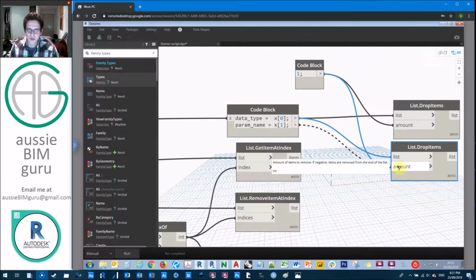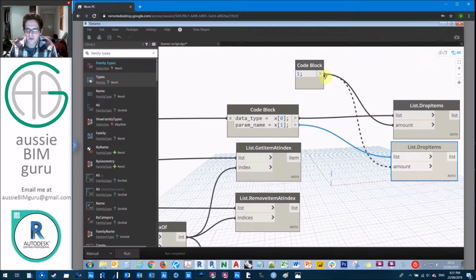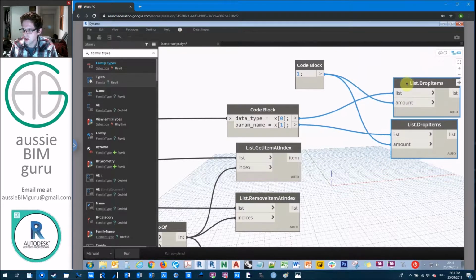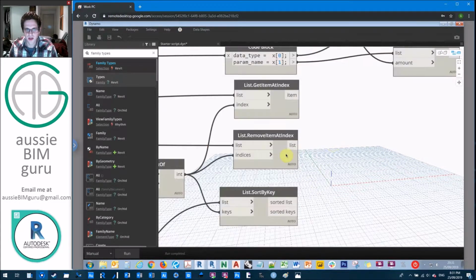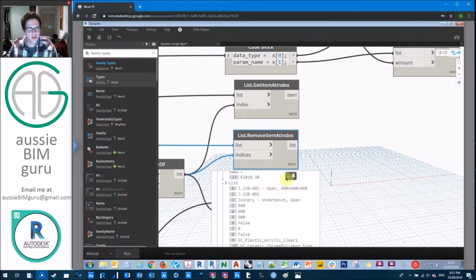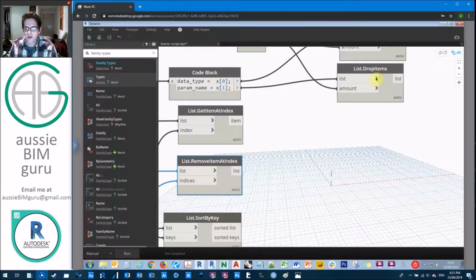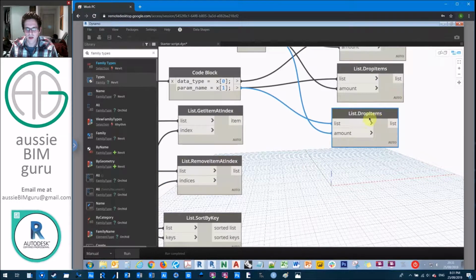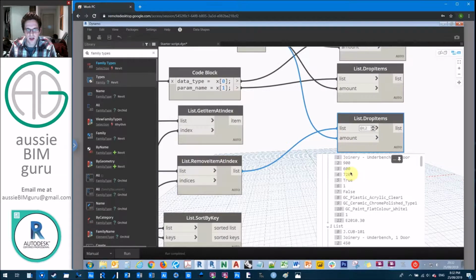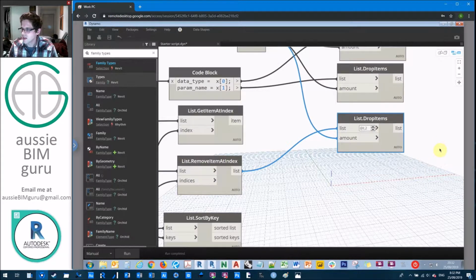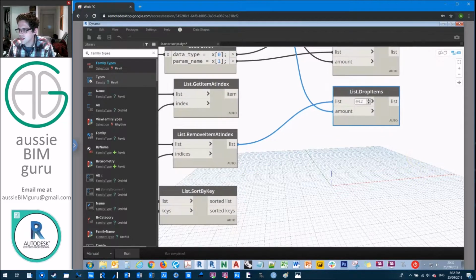There's probably some more efficient ways to do this, but I found that this is at least the easiest way to teach this process. And then we're going to need to drop the first item in every sublist in here, which is basically the type data. So we're going to take another list and feed in this whole set of sublists. But like before, we're going to work at level 2 in order to work in every single sublist. So essentially we'll end up with the same list without the first item of each sublist. So we successfully processed out our type value.